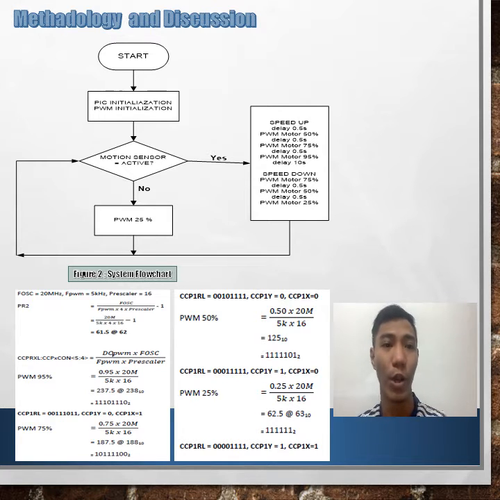Assalamualaikum. For my part, I will briefly explain the methodology. For our project, we use a PIC 16F877A. The microcontroller is used in this experiment to control the conveyor speed movement system by using pulse width modulation. PWM is a technique in which the digital pulse width is adjusted to generate different average DC voltage to the DC motor automatically, based on the input voltage of the bag sensor on the conveyor.